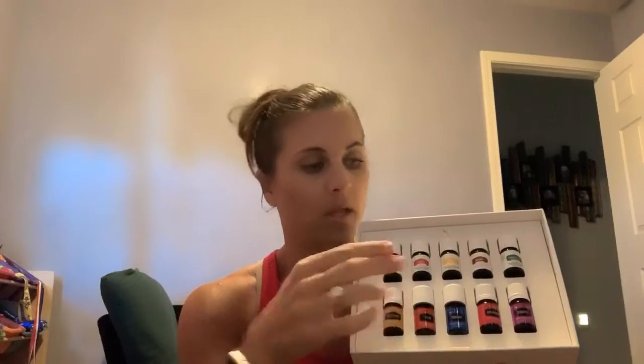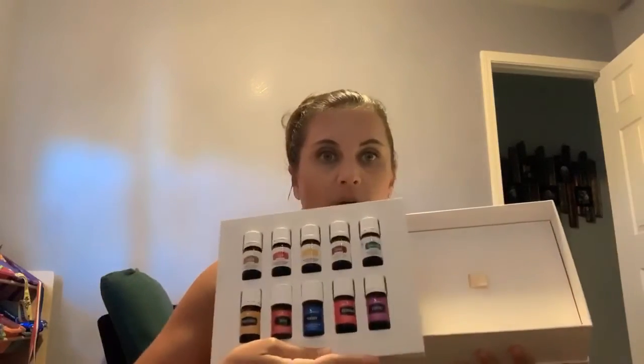So you would get the plastic off of this box here and lift that off. Then it has this little ribbon tab. Lift that up and you will see that you have some oils on top. Now, a lot of people don't realize that there is a second layer to this box and they don't go past this. So lift those oils off, put it to the side, and lift up this second layer.